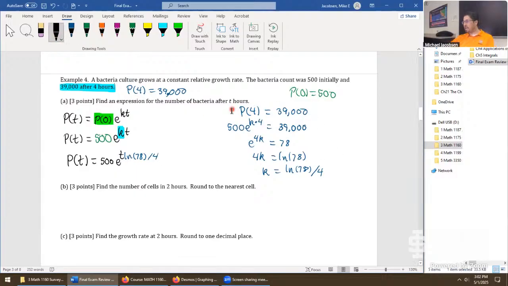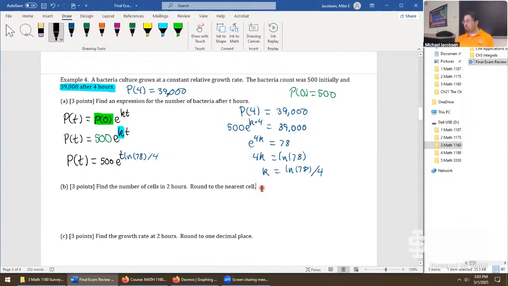So this algebra is kind of tricky at first, but give this some practice on some of the other practice exams. Say the exam 3 had a problem pretty similar to this one. Other final exams are posted on the Moodle website, have other versions of this same kind of problem for growth and decay, but it's always this kind of process.